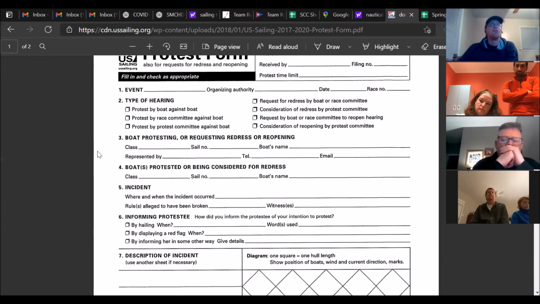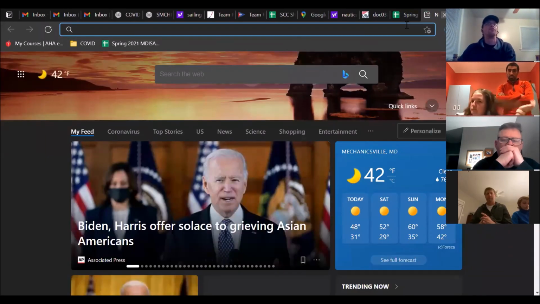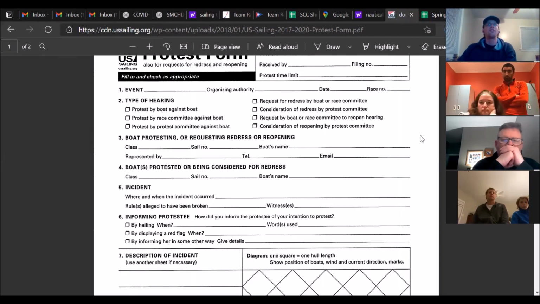But if it turns out somebody did break a rule, then they might get disqualified from that race. We'll go into the score system, and actually, well, we don't have to pull up Tech Score again. There's a little option in Tech Score we can go back in, and we can say under the finishes tab, we can say add penalty, and we can choose to add a disqualification to whatever boat number it was in whatever race that was. And the points penalty there is it drops you to last place plus 2. So if there's 18 boats in the regatta and you get disqualified from a race, then suddenly you have 20 points in that race, which is very unfortunate for you.